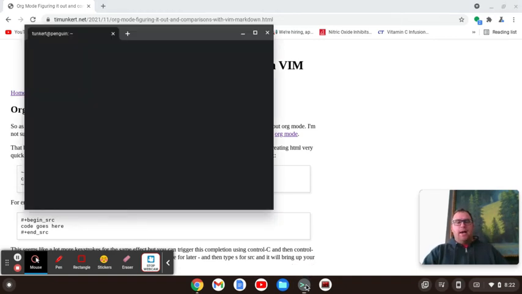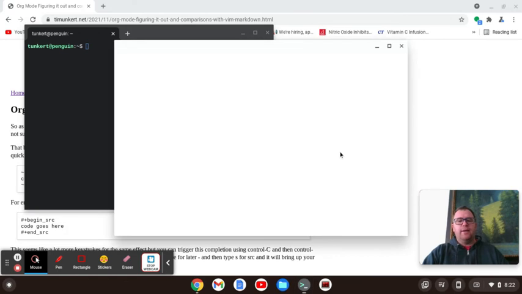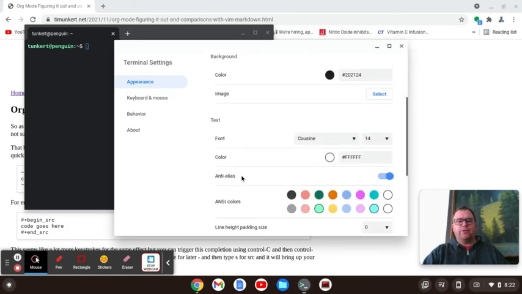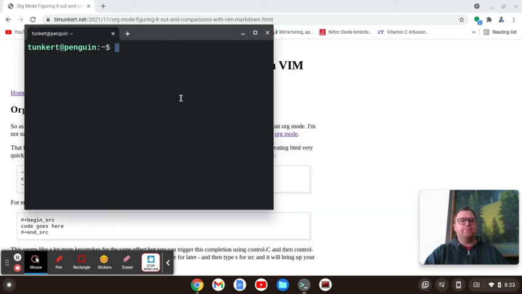You'll get a terminal that looks like this. Once you do the install, the font may be slightly different. I've styled it a little bit, but let's get this a little bit bigger. Let's go to preferences here, settings, and you can change the font size. I'm at 14. Let's go up to 20, and I'll close that. So now the font's a little bit bigger, so you can see it.